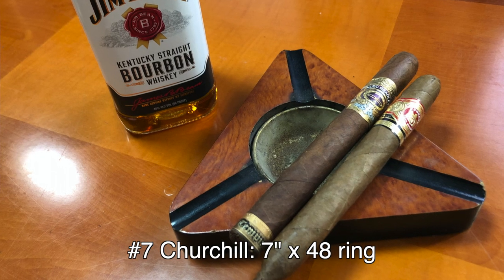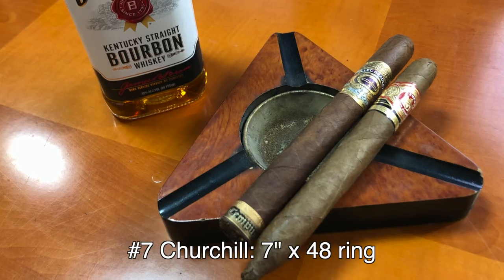I'm not just smoking a cigar, I'm making a statement. Another very popular shape, and what we are smoking today, Churchill. Churchill, as you know, comes from the famous British leader, Winston Churchill, who was quite the cigar connoisseur. They're very long, but then with the thin ring gauge.